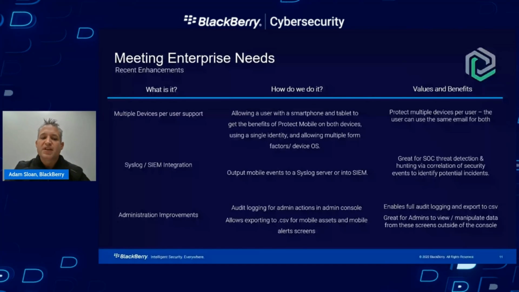We've also improved extended syslog and SIEM integration as well. So any events that are sent from the mobile devices through the console are now also sent through to your syslog server or SIEM. So really, the value there is to give your SOC or your threat detection or intelligence teams more information that's coming in through your devices. So again, extending that visibility out, giving you that ability to threat hunt across not only your traditional endpoints, but also now recently your mobile devices as well.